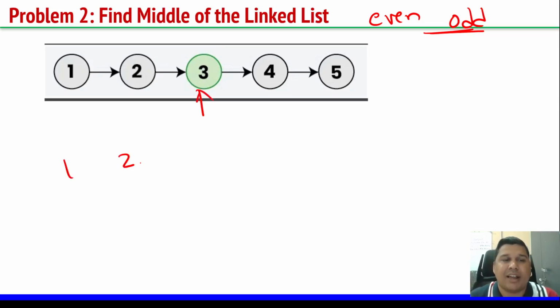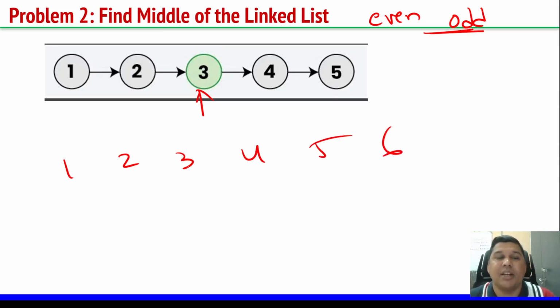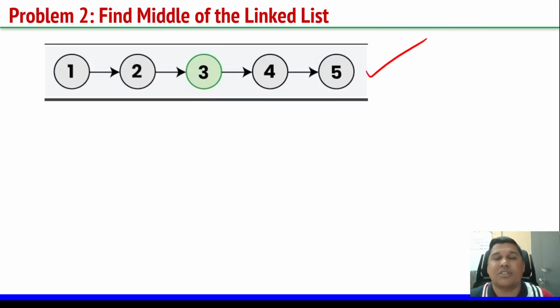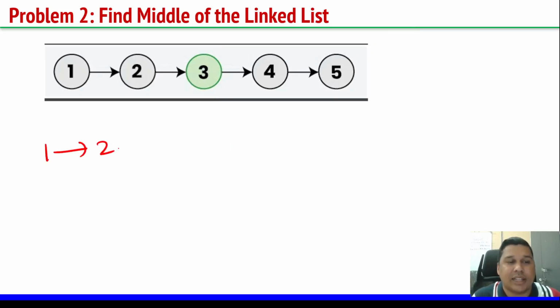If I have even elements, you cannot have any middle element. So the safest base case is assuming the given list is odd. If it is even, you may say there is no middle element, or that 3 and 4 are both the middle elements. But let us see a simple and straightforward case. Given a list like this, find out the middle element. Let us take an example, I assume I have a list like this.